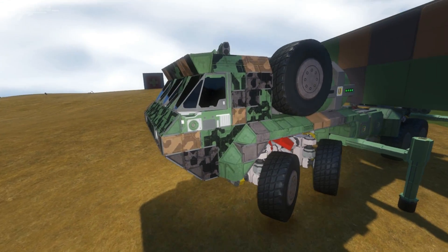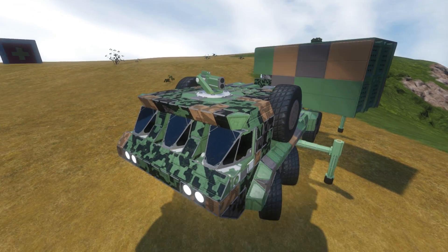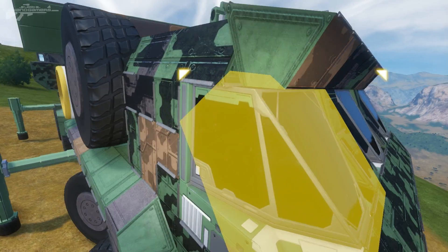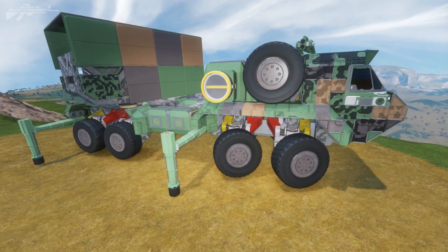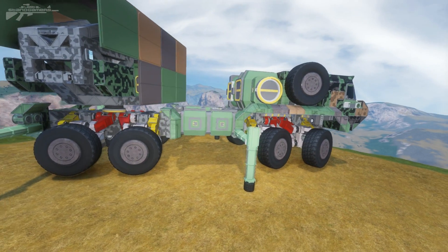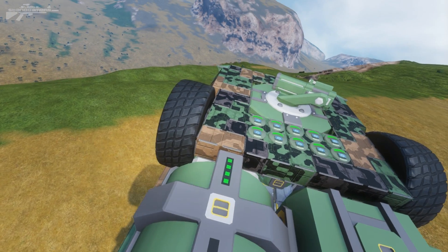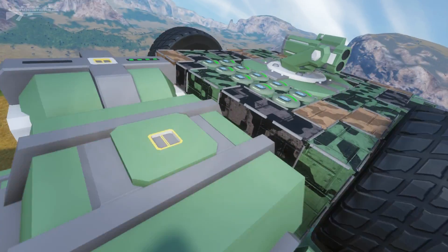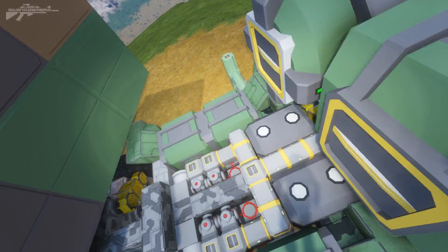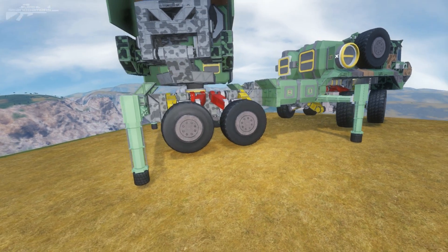Moving up to the cockpit, we actually have the turret that controls the battery on the back, as well as three cockpits so you can control multiple features from this. It's got a basic camo scheme and it looks like it's based on the US Army Hemet truck design, which I really like. We've got a large coat of stain on the back, as well as a hydrogen tank, a variety of different sensors, and the reactor is tucked away in the back of the cab. Just a really nice design — looks very much like a truck or a typical AA launcher.